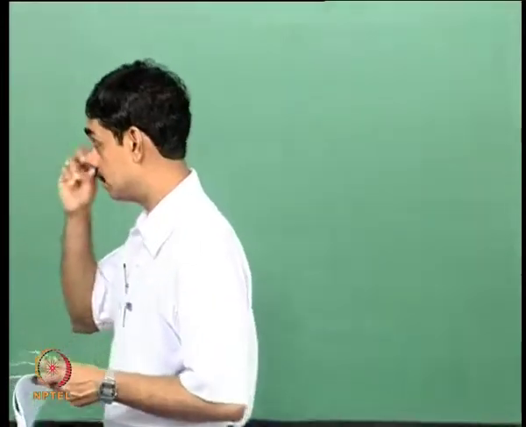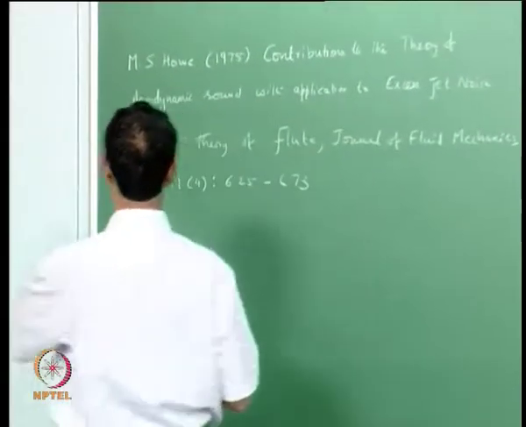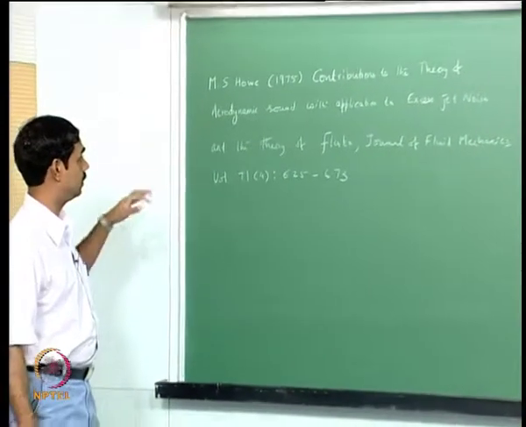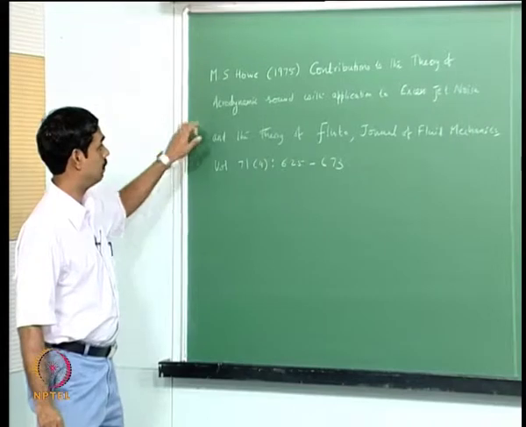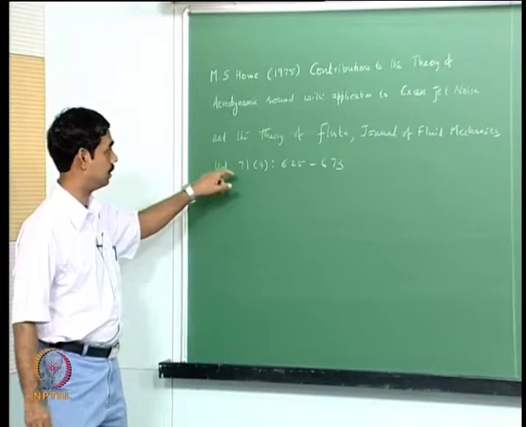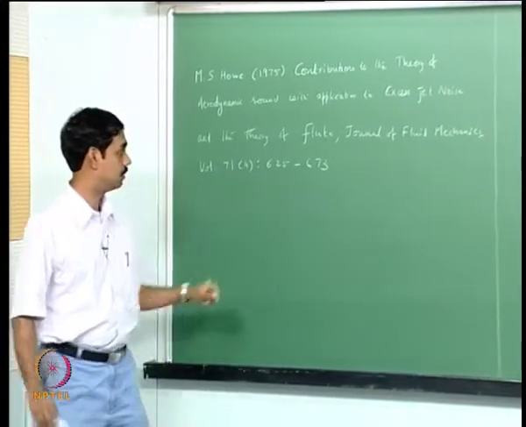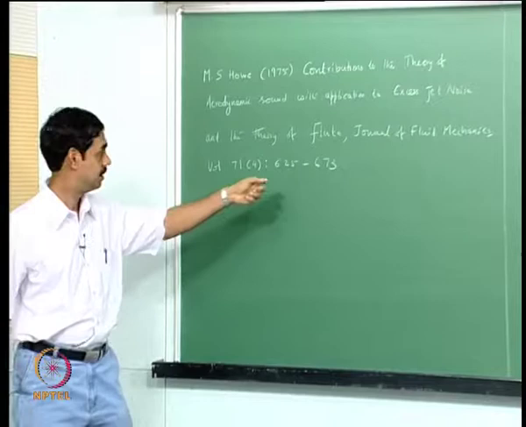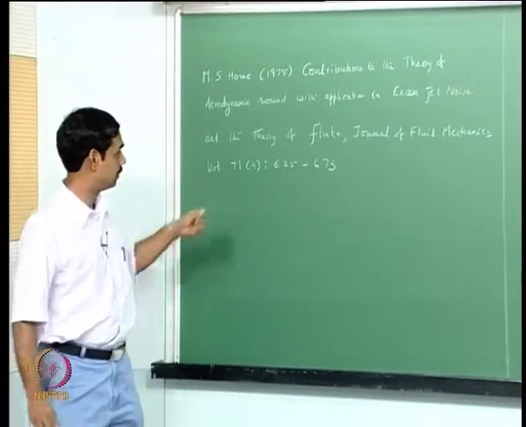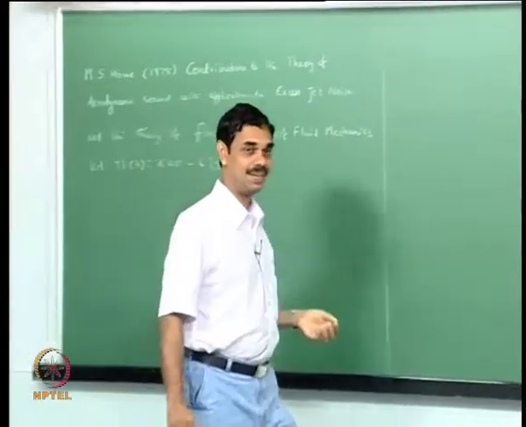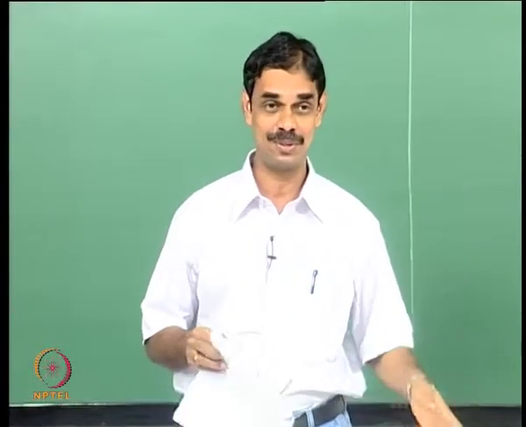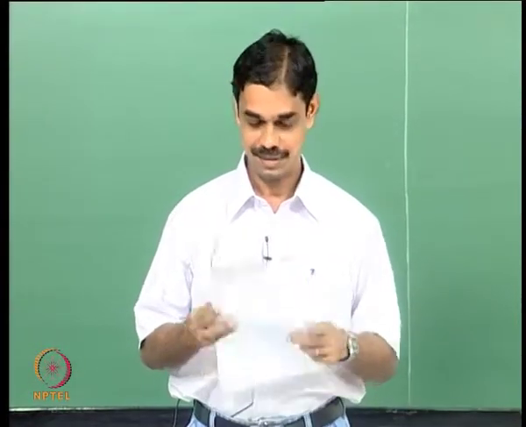In this context I want to give you a reference to a very famous paper by Professor Howe, titled 'Contributions to the theory of aerodynamic sound with application to excess jet noise and the theory of the flute,' in Journal of Fluid Mechanics, volume 71, issue 4, pages 625 to 673. It is a very big paper, almost 50 pages, and it is very famous. Rockets and flutes are all behaving in a similar way, and we will speak about flutes shortly — I brought some with me.